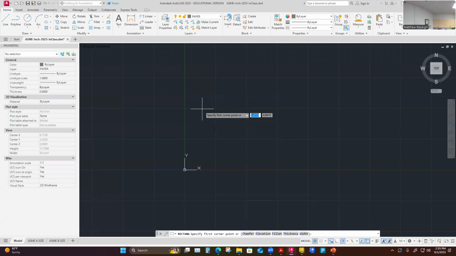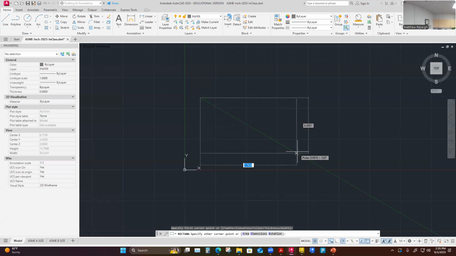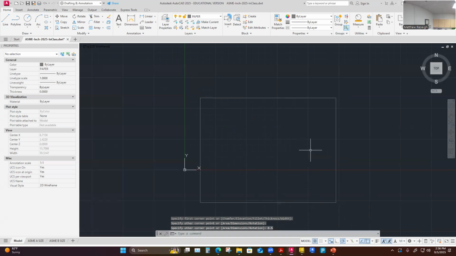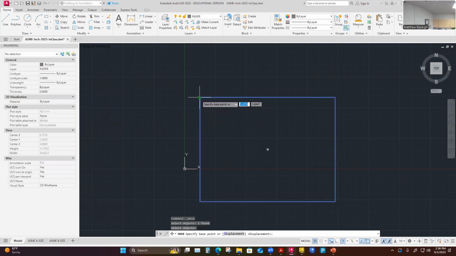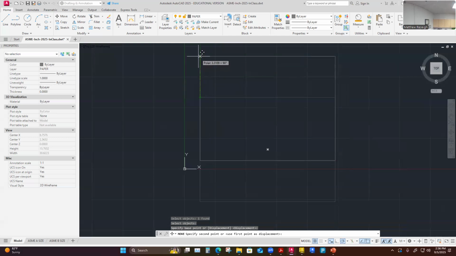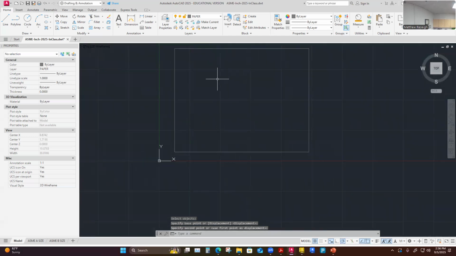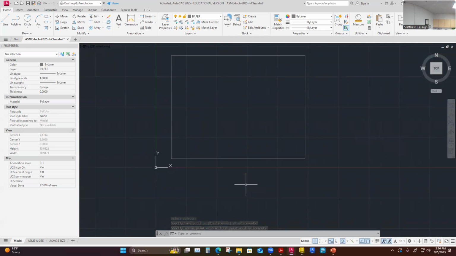I'm going to make a rectangle on the paper layer. I'm just going to pick this point. I want it to be the paper size. It's 11 inches wide, tab, 8.5 inches, 8.5 by 11. Hit enter. Now there's a model space view of what the paper looks like in paper view. I'm going to move it up into the positive coordinate area, not that it has to be, just out of my own habit, so that I'm in the X and Y over here. I didn't snap to grid or anything.